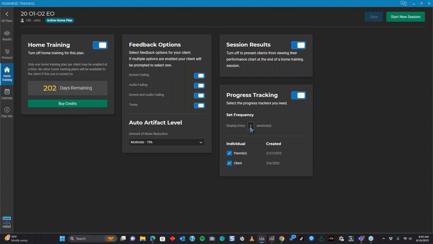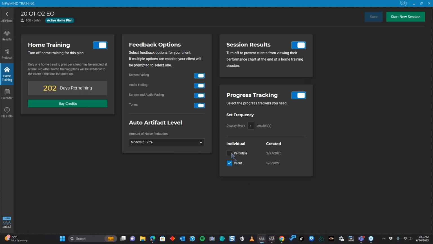And I do always recommend the progress trackers. I choose to have it set up for every single session. That way it's just habit. I also don't ever go crazy on the amount of symptoms I'm tracking. I'm tracking primary symptoms. At the most, 10 is kind of my limit on what I'll pick. I try to keep it a small list. I don't want them to feel like they're sitting there for 10 minutes filling out a survey every single session. So I'm just looking at primary things.